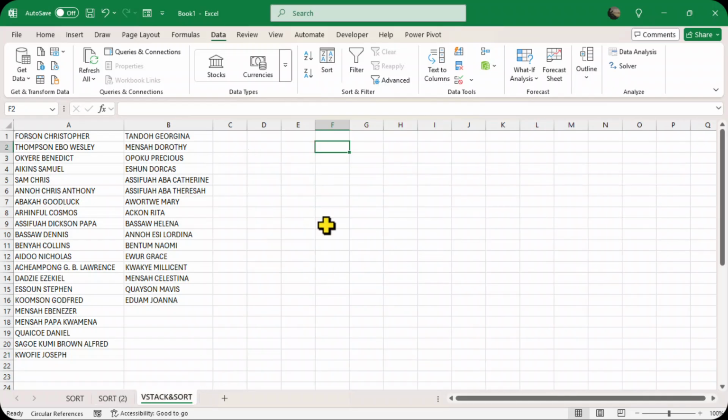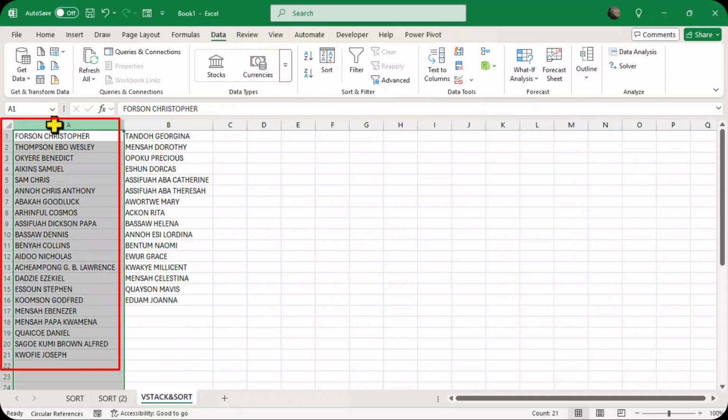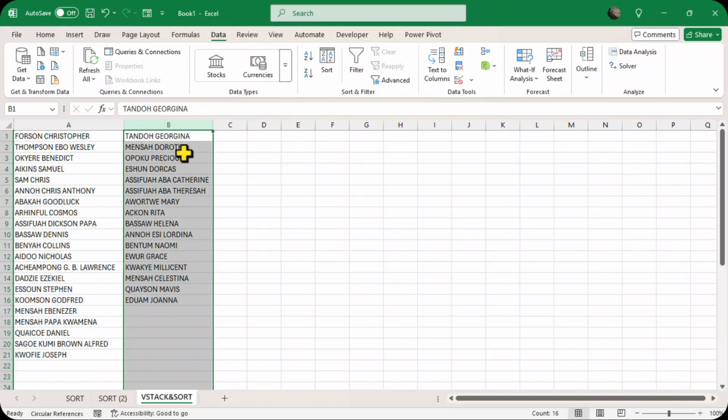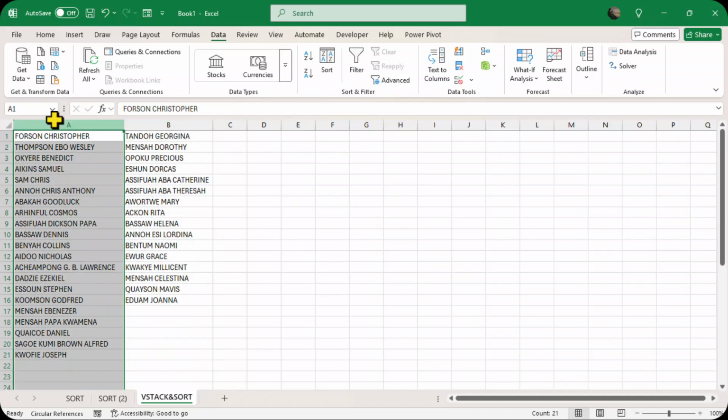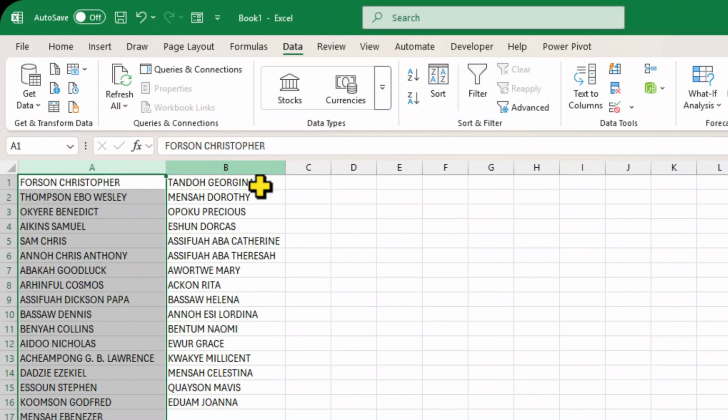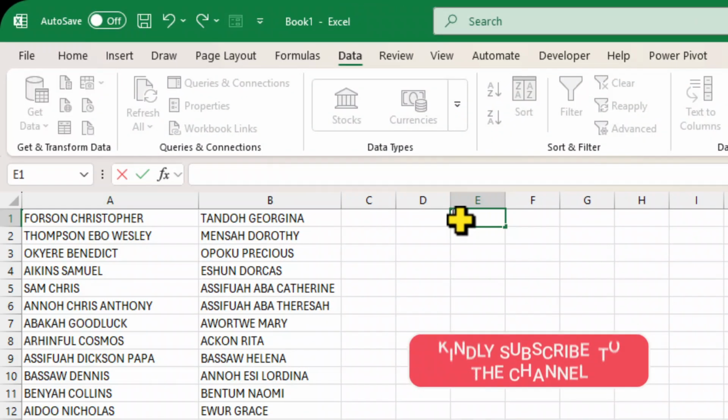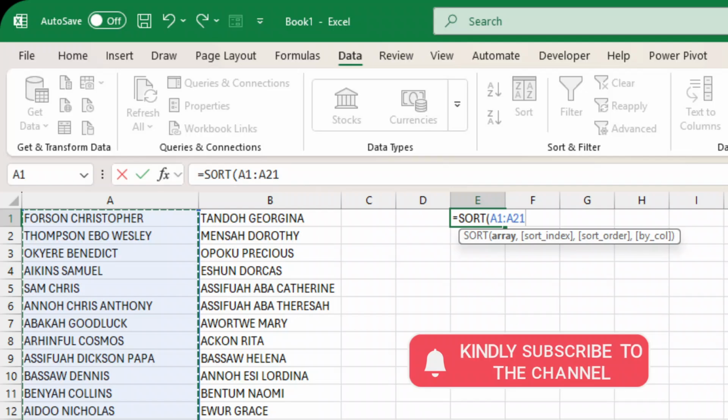With the third formula that we are going to talk about here, we are going to put everything together. I want to add these names too, but before adding the names, I want to sort this one and then this one as well. Then this will continue from where this one ends. This can be achieved using the sort function. So equal to sort of this.